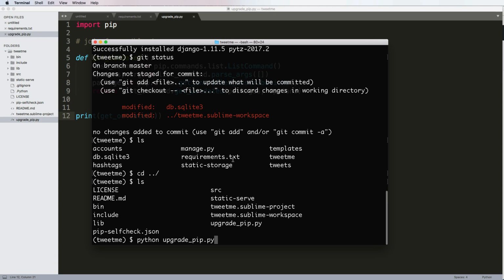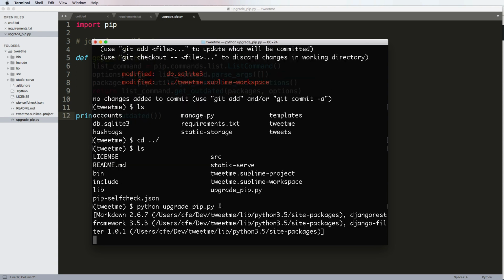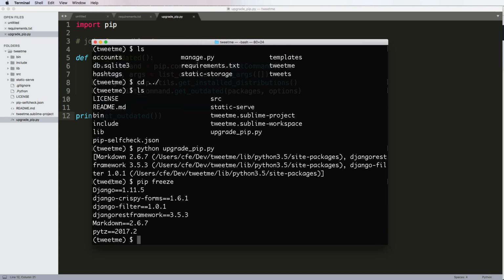So I have to do those things. I hit upgrade pip, and now it's showing me the different packages that I could and should upgrade. There's not that many, right? Because if I go to pip freeze, I already upgraded Django. So Django's upgraded, and when you upgrade Django, pytz is upgraded too. So I only have a few packages that I actually need to upgrade.